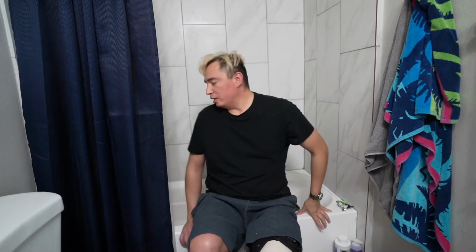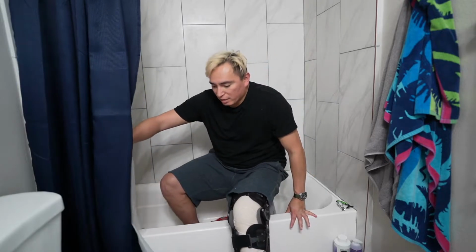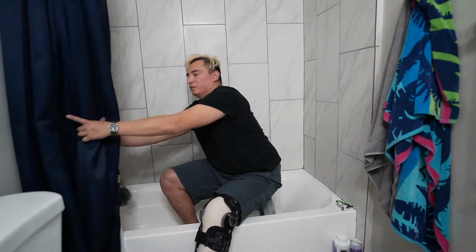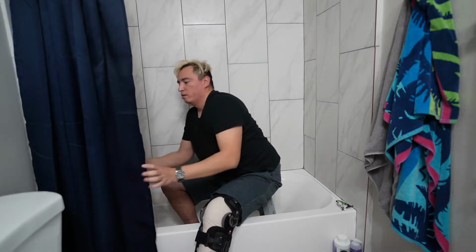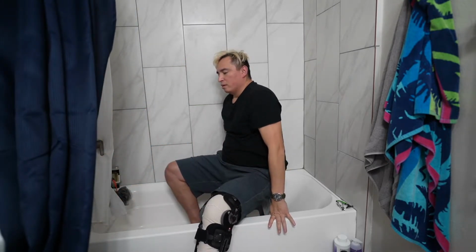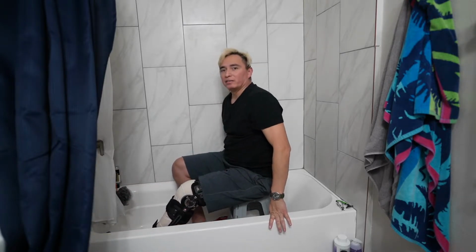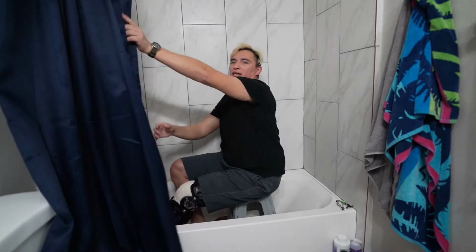Okay, so I'll sit, I'll make sure to secure my stool, make sure it doesn't slide out from under me. I'll slip onto it, and I will bring my legs into the tub. Sometimes I need to fight with these curtains here, and I may need to move them out of the way temporarily, just so that I can get my leg in here, and then I'll bring the curtains over again and close it.